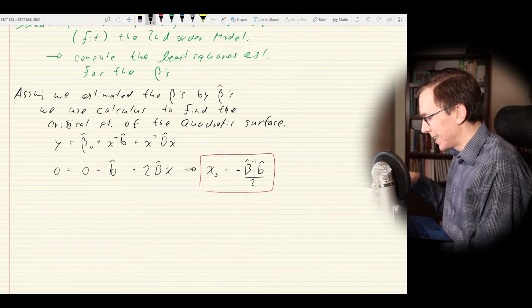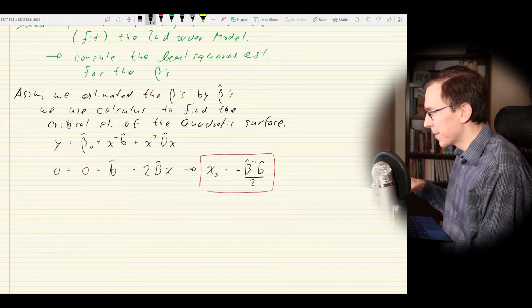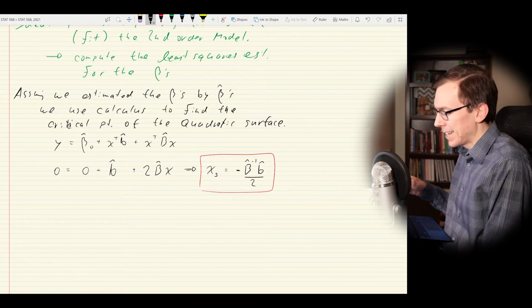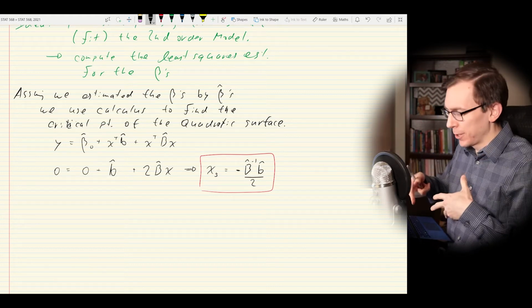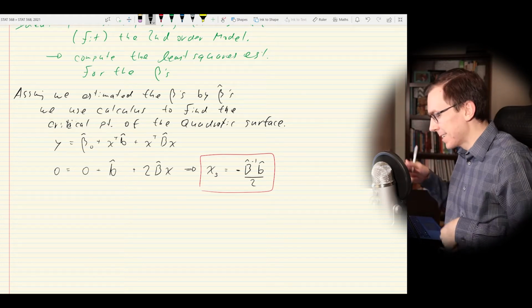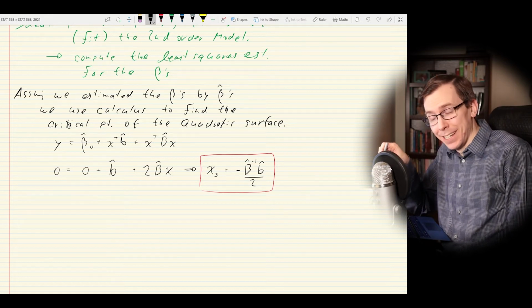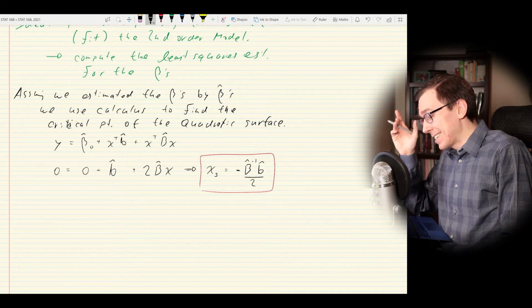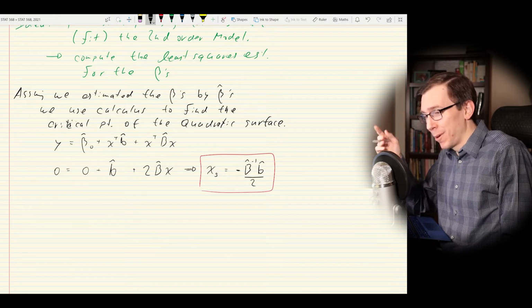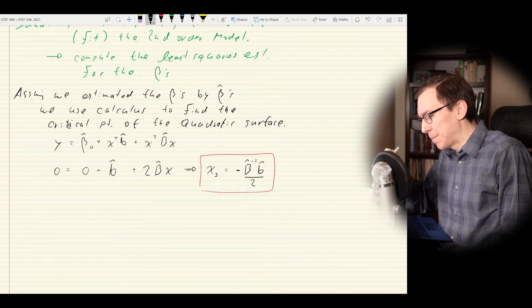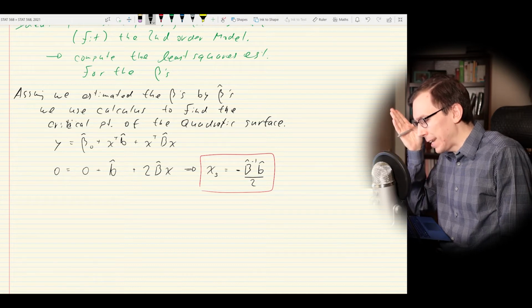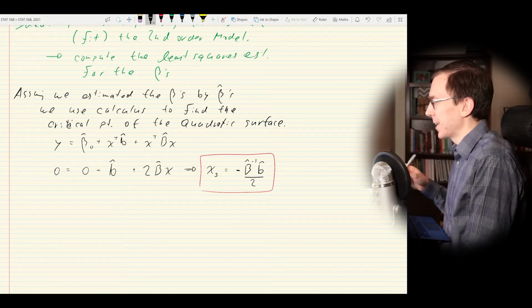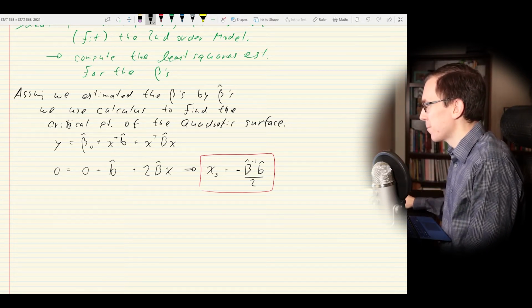We can always talk about it and make sure that this is all clear. But roughly the idea is that I have a quadratic surface, there's one critical point, and that's what it is. Now, again, this is an estimate for the critical point. It's not the optimum or the critical point of the true surface. It's the optimum or critical point for the estimated surface. So again, we're still doing statistics here.